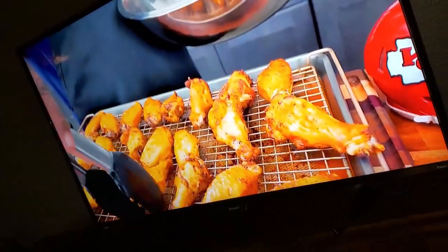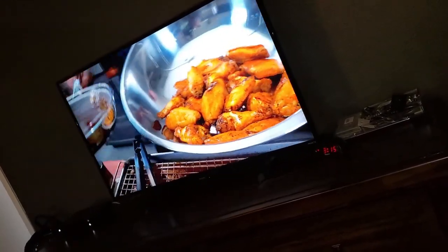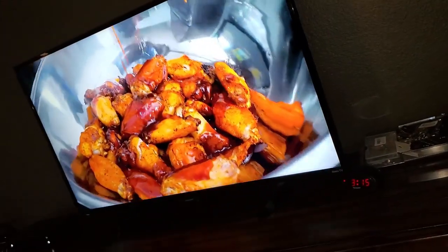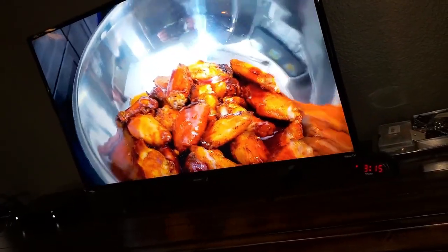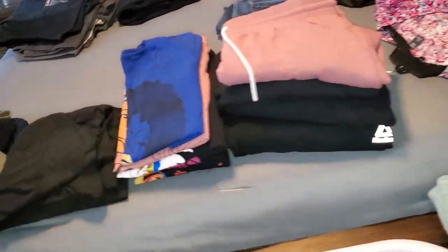No wings. Okay. But y'all should be proud of me, though. I'm doing the laundry today. Folding it. And I'm going to put it away. So, anyway. Yeah, child. Let me call the office and see if they got any leftover wings. Look at this. Then you want to go ahead and take your sauce. Uh-uh. You're going to go like this, right? Uh-uh. See, didn't nobody bring me no Honey Barbecue Wings this week? Yeah, I'm going to have a little discussion with hubby because, child, I like wings. Anyway, let me finish folding my clothes.